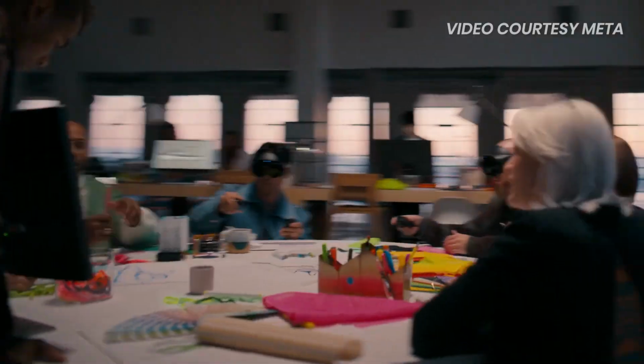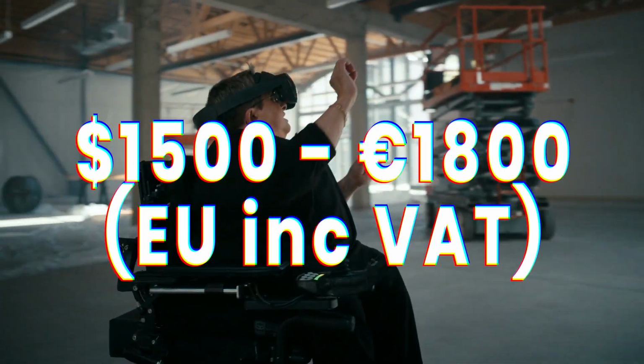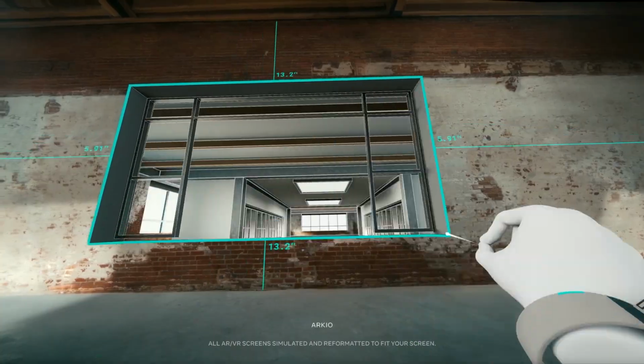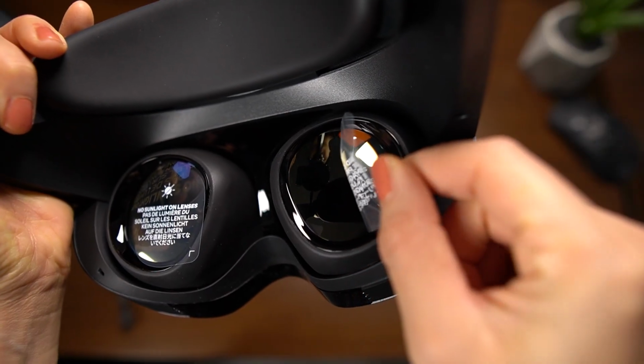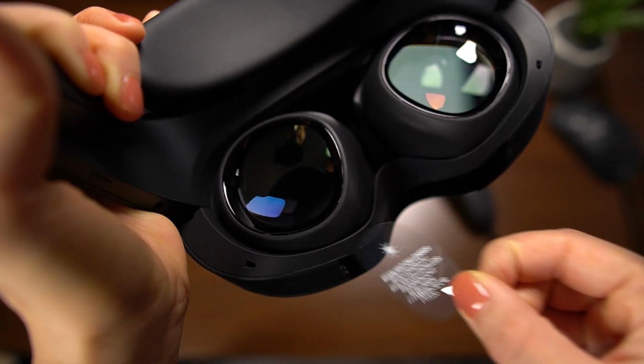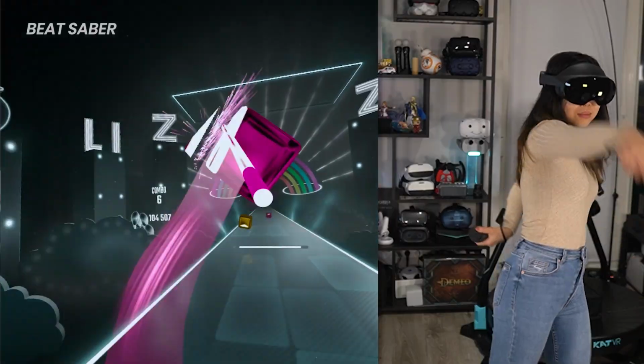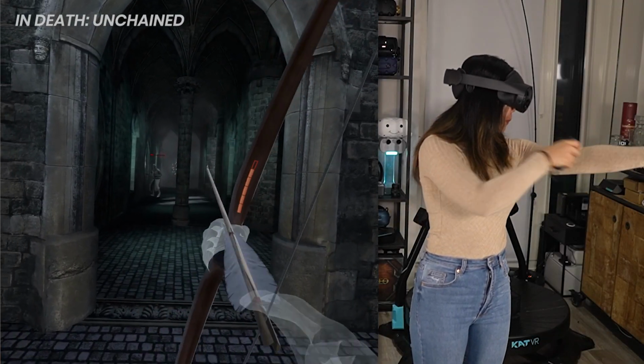But the headset has a very steep price tag at $1,500 US. Meta says that's because the headset is aimed at enterprise for productivity and collaboration. Still, it's backward compatible with Quest 2 games and apps, so you can play all those games out of the box on the Quest Pro.